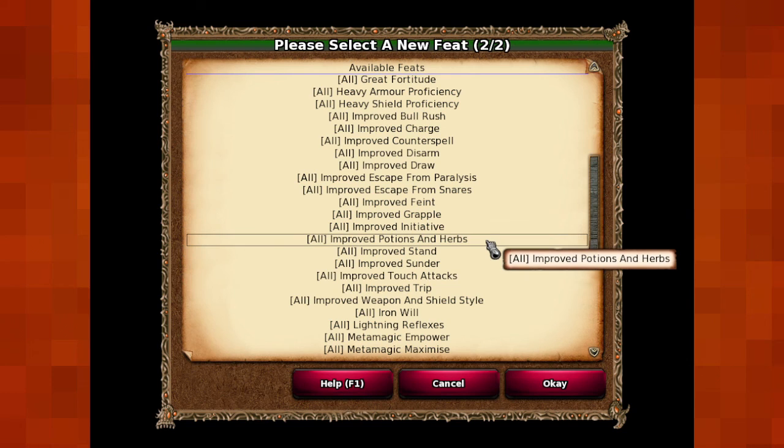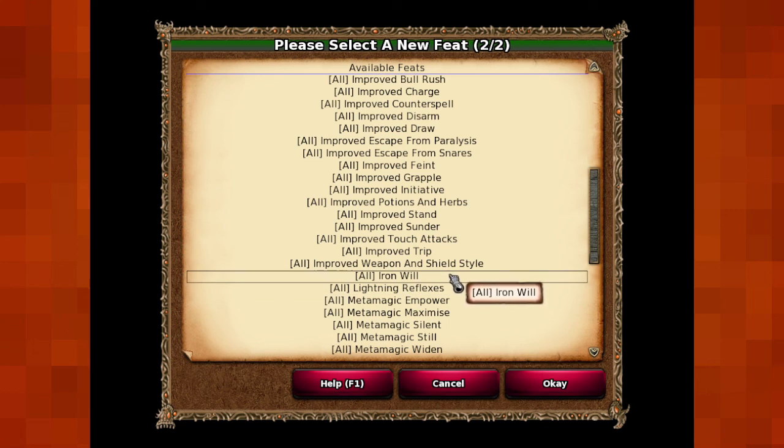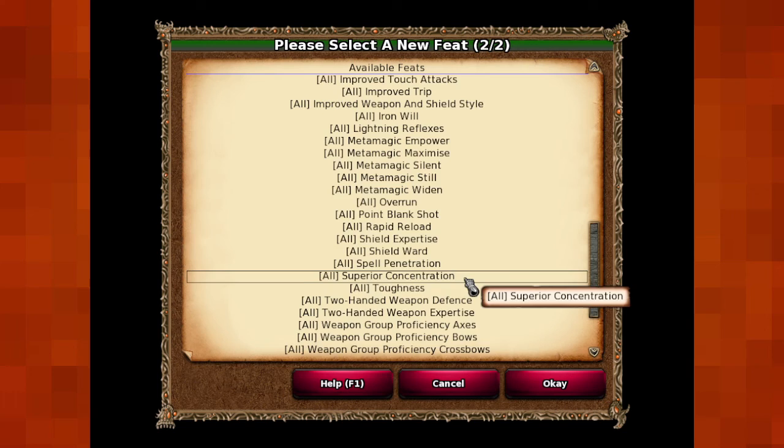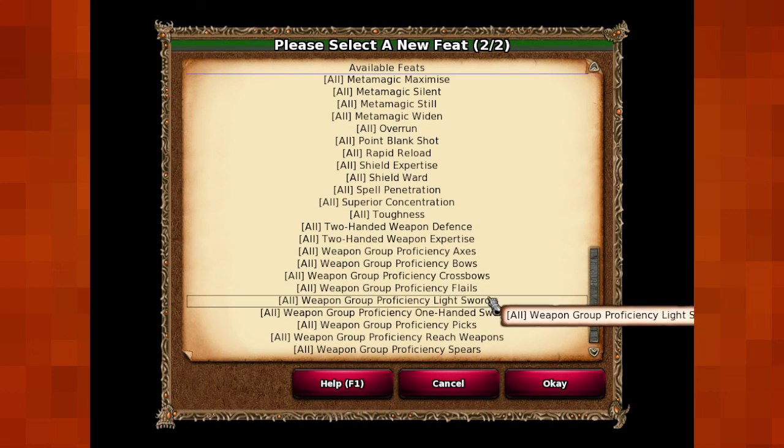I mean, not that it matters too much. Do not trigger AoEs and need only a move action rather than a standard action. That's a nice feat. Iron Will, Metamagics. Superior Concentration, +4 on all concentration checks. Concentration checks are needed whenever casting defensively or casting under disturbing circumstances, like being attacked. Well, taking damage.